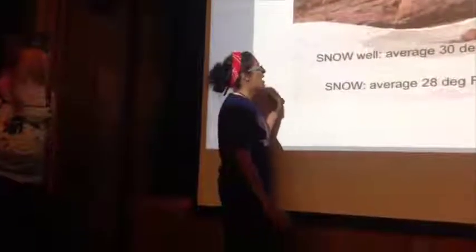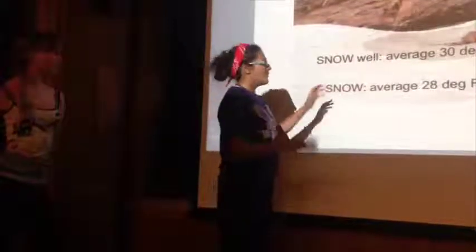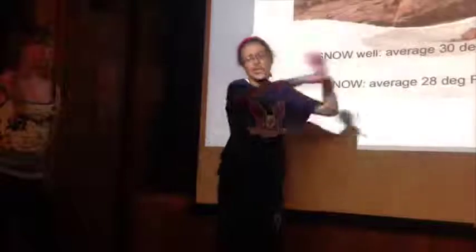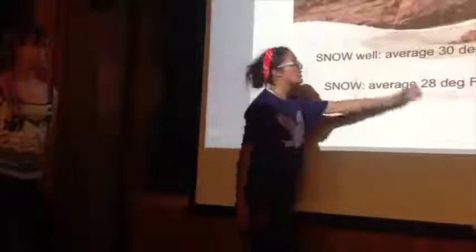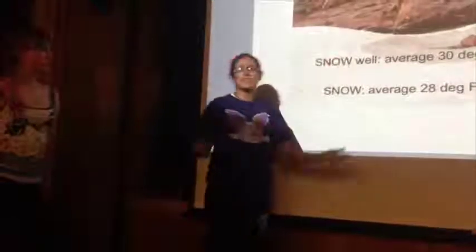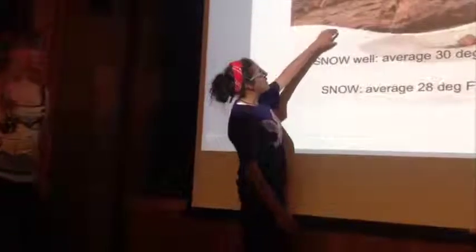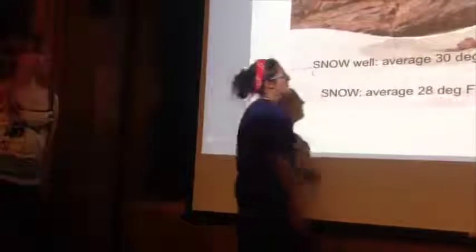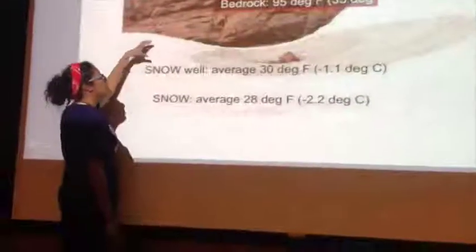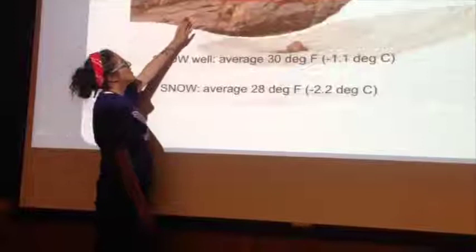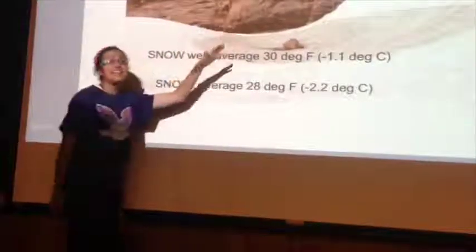We also took the average temperature over this area, which was really cool. It was a long process over this giant plot, and we took temperature every 3 steps. We got this average of 28 degrees and we were really close to the end, and I was like, why are we still doing this? It's 28 degrees, I promise. Then as we were getting closer to the bedrock area, the average temperature started to increase, and it was 30 degrees, so we're like, what's up? And then over the bedrock, we took the average temperature of that area, and it's 95.